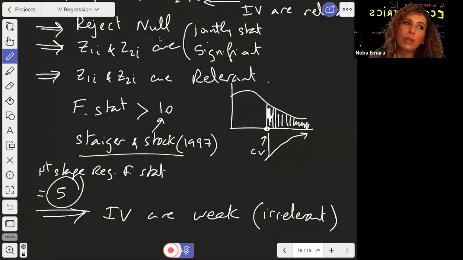You might have the F test be 10 in some of these regressions and not 10 for other regressions. So you have to make sure that it's 10 or above for all regressions, which is kind of challenging, right? And if it doesn't pass the 10, then you go back and think about what are the possible instruments that I can use in my regression in order to maximize the correlation between the IVs and the endogenous variable.